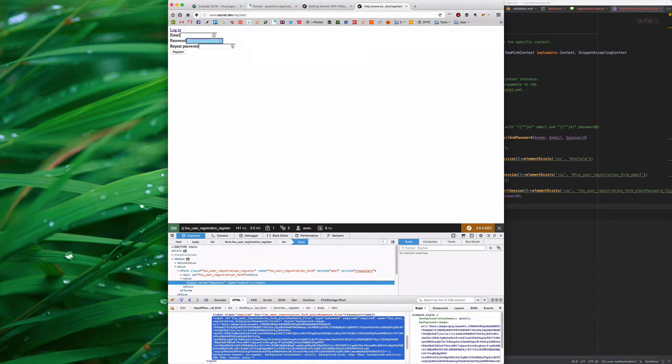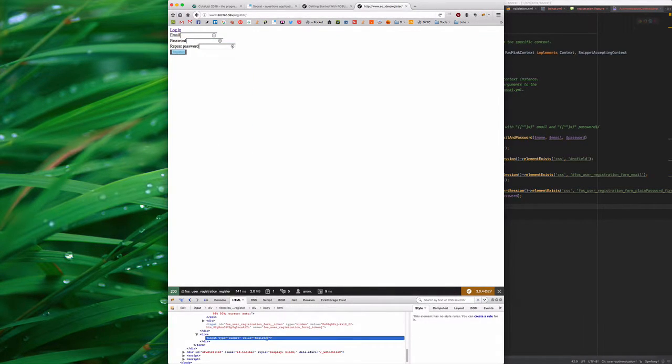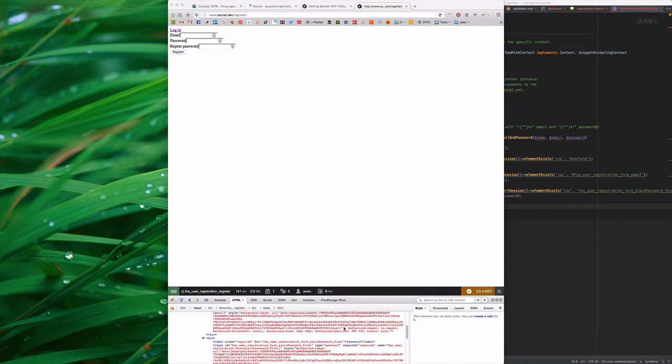Now we need to get our submit button, and it doesn't have an ID value, so the selector will have to be something a bit more complex to get it.